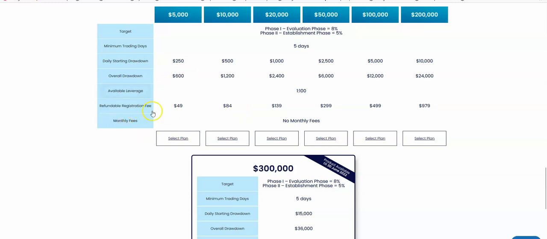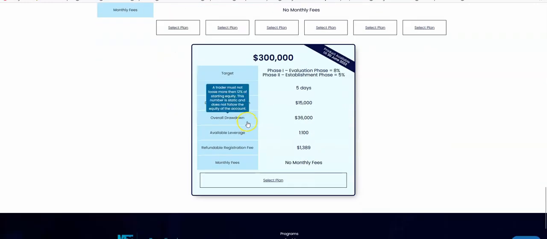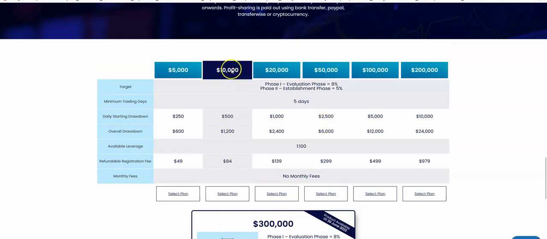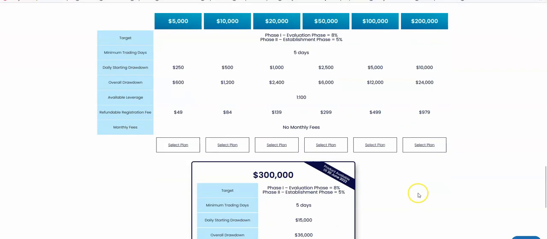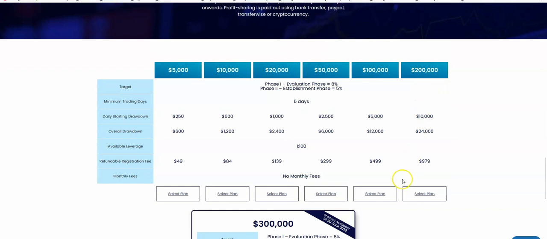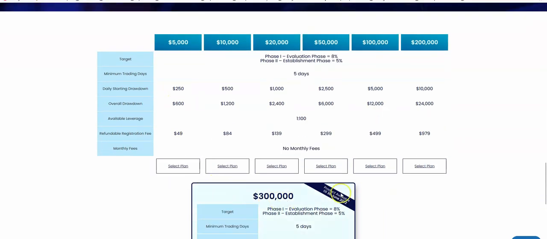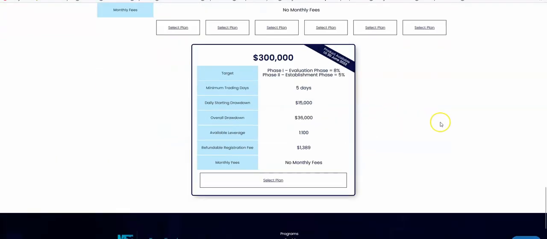It's very important. This is the fee, and they will refund this money immediately you pass the phase. They'll give you the money back. So, you don't have money to buy the 200K, the 100K, or the 50,000? Then go for the 500. Start from there. Build yourself. Start earning small money. Once you are able to make some money, get the bigger account. And by then you build the discipline.